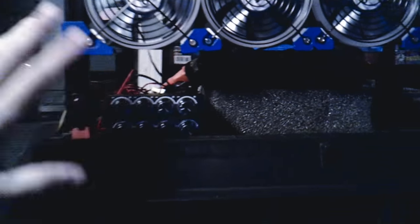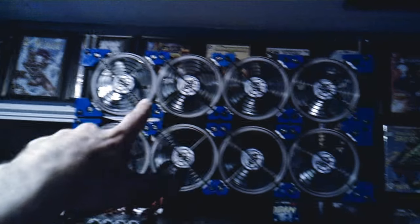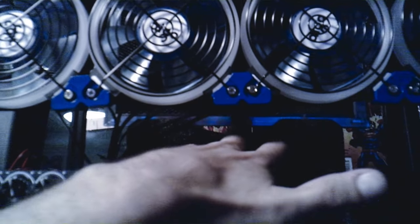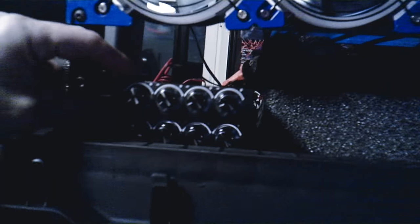Okay, so if you watched the video about the DIY filter that I built, that one right there, I added these fans to it to be able to suck more air into the filter. And then I have these two fan speed controllers that I'm going to use to power all these fans. But I wanted to show you guys this. This was the project that I was working on today.